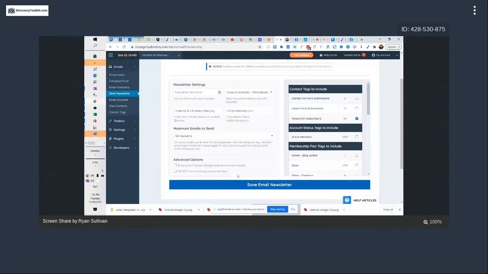Does anybody have any questions about the general email sending process from BD? Obviously, there's a bunch of different settings on there, but I just want to go over that initial design and sending process for everybody before we have the discussion on drip emails today. Ryan, a couple questions on that. This is Rich. Yeah, go ahead.